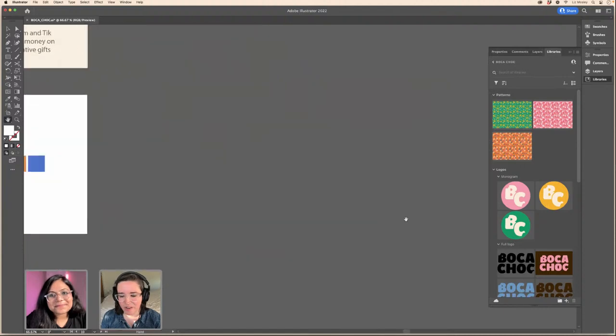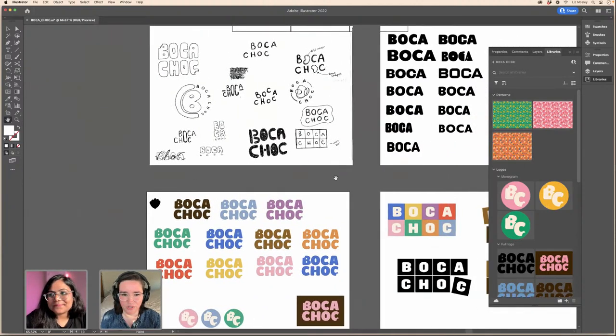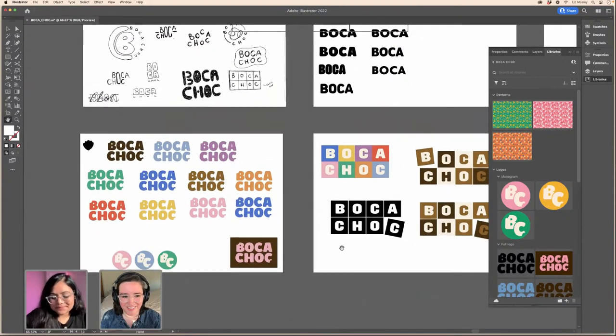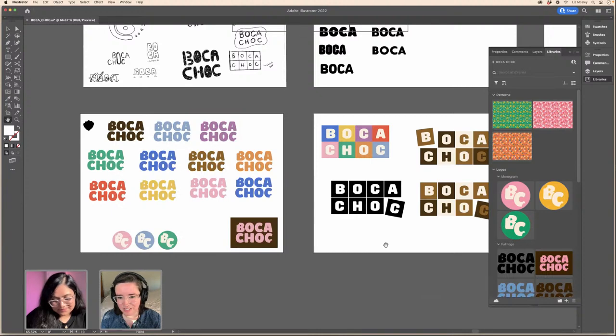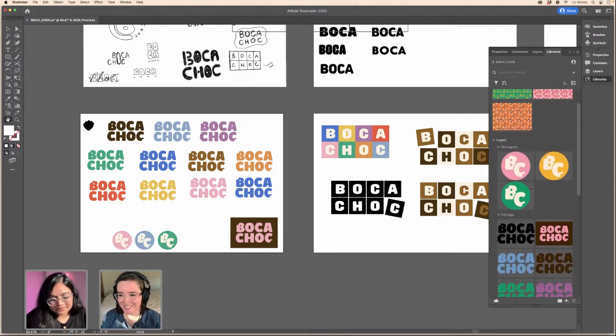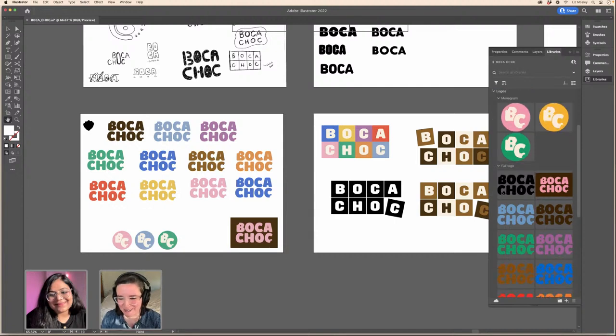And then we went over into working on the logo and we worked on a few different concepts based on some sketches that I'd done. So these are some of the workouts that we've done since yesterday. I just saved this one in all the different colors so that I could put it into my library, and I've made my library nice and organized. So I've got my logos here. You can make little subfolders. So I've put everything into folders and it's making me very happy.